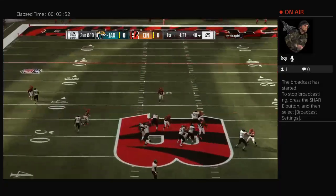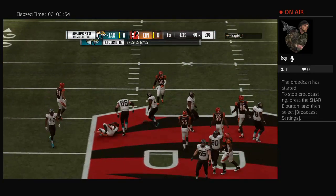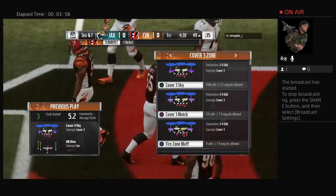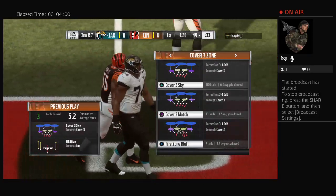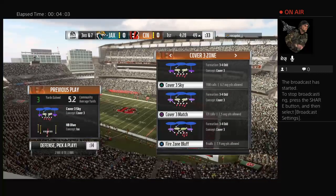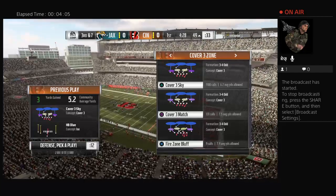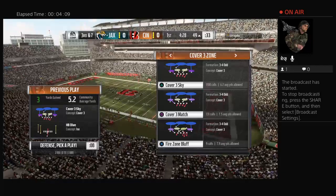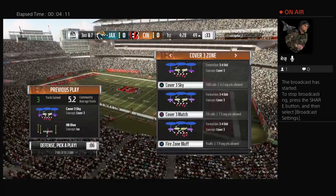On 2nd down, here's Fournette. And across midfield he goes and into Bengal territory. Vontez Burfict, the one to get him down. Pretty good little 2-play sequence there. You force the incompletion, then a very short pickup. Yeah, now maybe you bring in an extra defensive back or two because you want to try and defend on 3rd down. They like to play those nickel or sub packages, don't they?